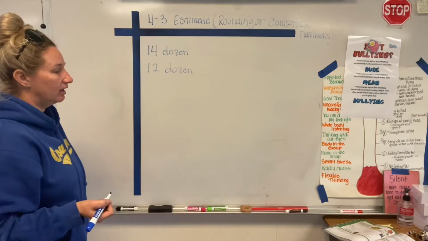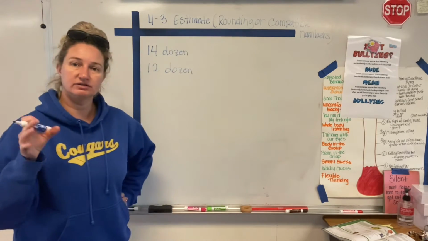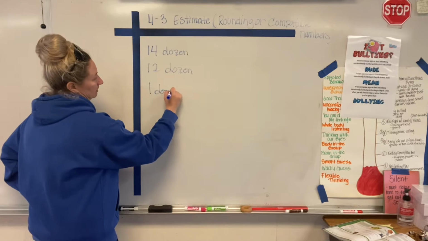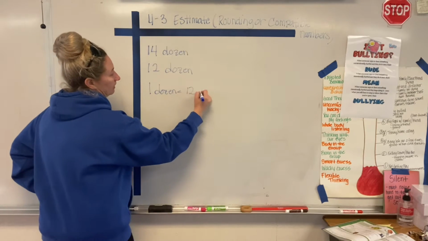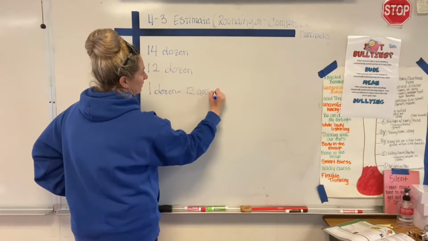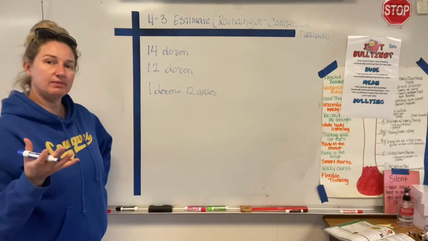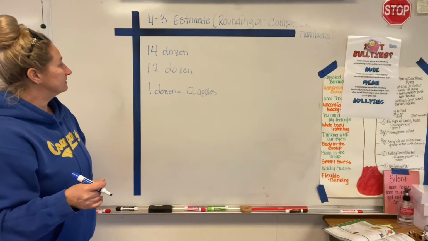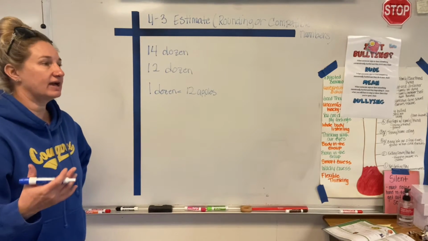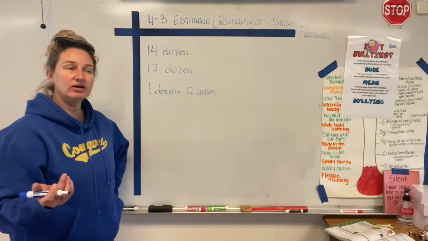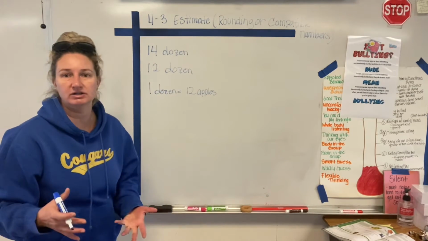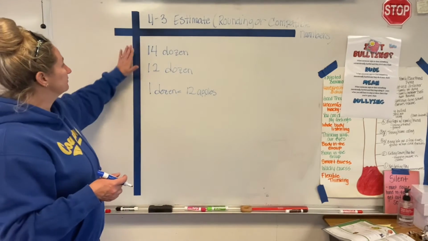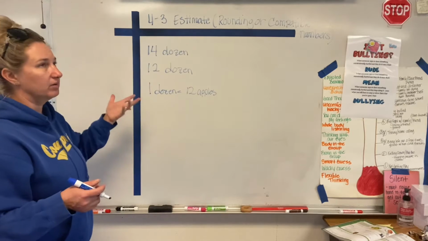And then the problem also tells you that there is 12 apples in 1 dozen, so 1 dozen equals 12 apples. And then it asks you about how many apples altogether did they pick. They don't want to know exactly how many, but you can just say like, oh yeah, it was about such and such, okay? So it's a quick answer. It doesn't have to be exact, just to get an idea of how many.